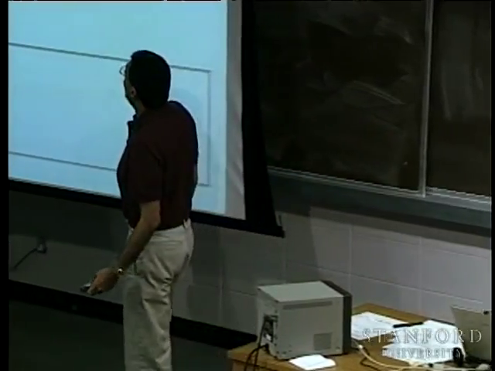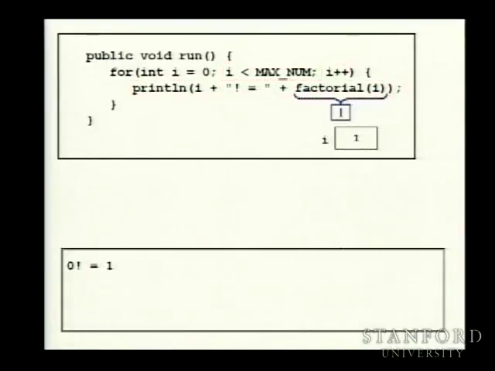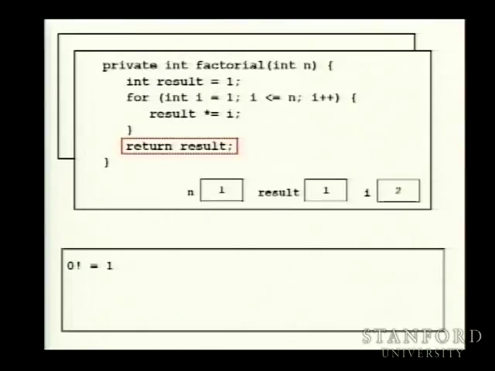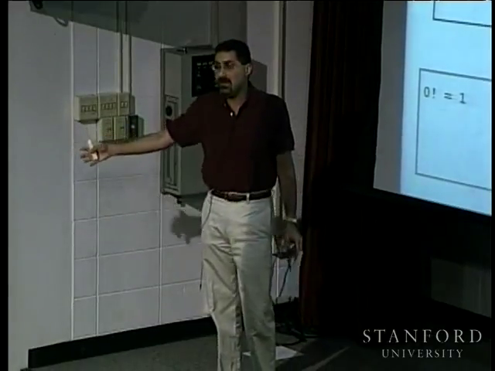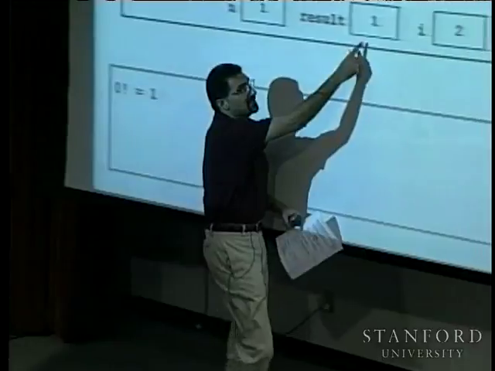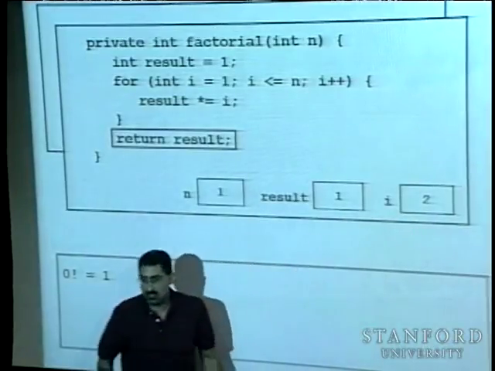I mean when I'm sort of back here, if I back up to the last place where you can see factorial, when I'm in factorial over here and I'm referring to I, I better be referring to my own I. I better have my own local I. I cannot refer to any other method's I. I don't have visibility to any other local variable in any other method. I can refer to variables that are local to me, like I or result that I declare.